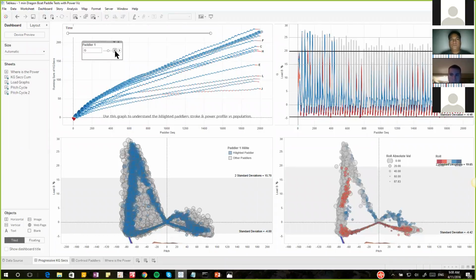So this guy, I know who this paddler is, and he's actually got one of the best paddling styles in our club. He weighs about 70 kilos. This guy weighs nothing, but he gets some of the best power in the boat. So he's got a very efficient stroke. You can see he's getting a lot of power, and he's not got a lot of colour going on while he's paddling up here. We want to see colour while we're going along here.